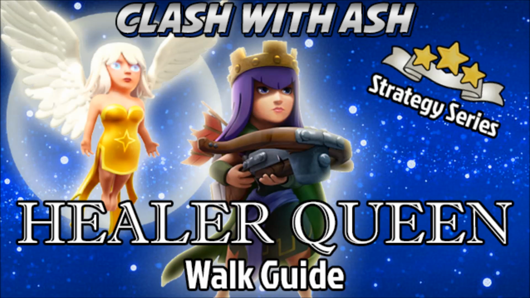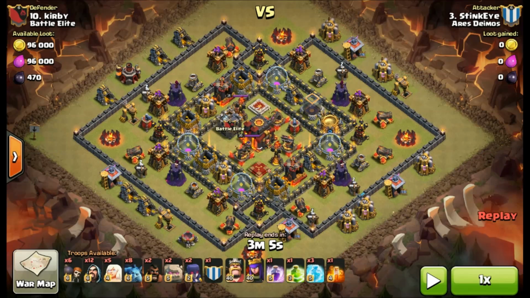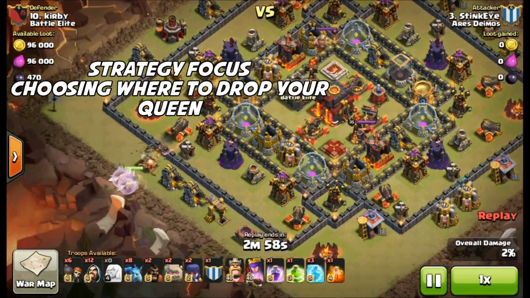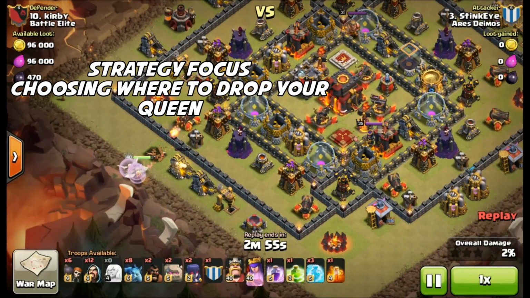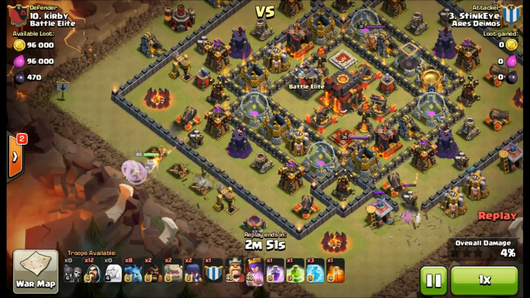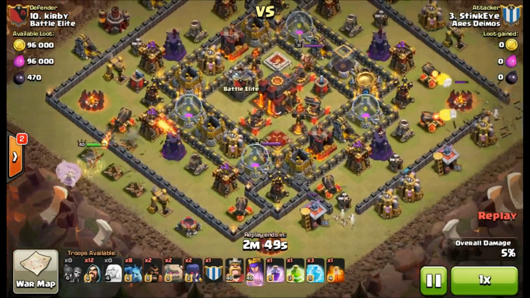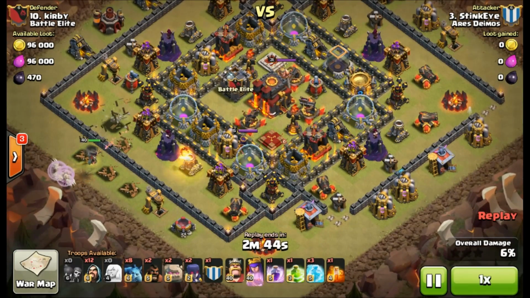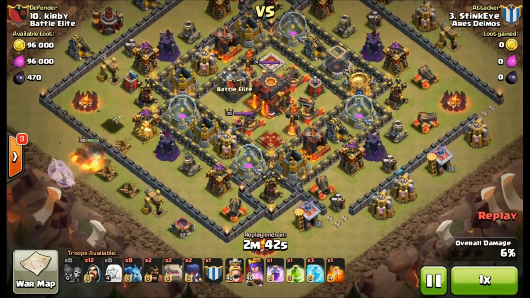It's more Queen Walk time, and it's time for some 2-star strategy on Queen Walk. Last time I brought you the 3-star guide for Town Hall 9 and Town Hall 10 Queen Walks, basically using the healer, the Queen, along with some healers to 3-star a base. Now we're going to talk about the easier, maybe the training wheels version of this attack, and it's a very nice and effective way and a cool way to impress your clanmates to get 2 stars on a base and possibly even 3. So it all starts with where to place your queen.